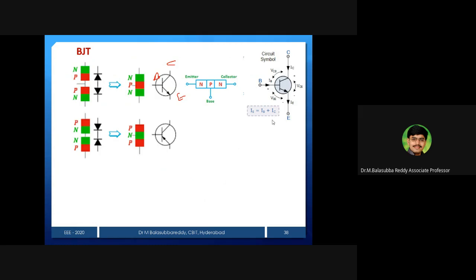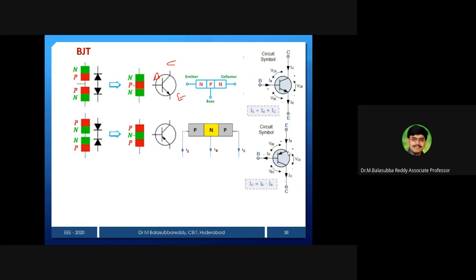And similarly, you can see the PNP transistor, and again we make use of the diodes only, which will form a PNP transistor. So the direction of current will change obviously. Now we can see the emitter current in this direction, base current, and then collector current. Now this is a symbol for this.